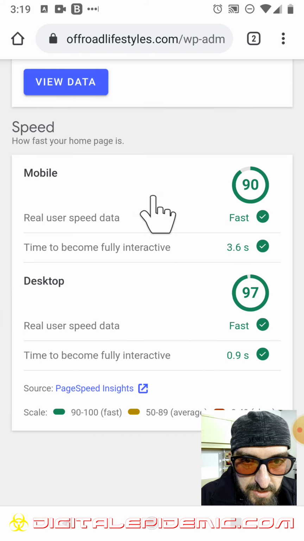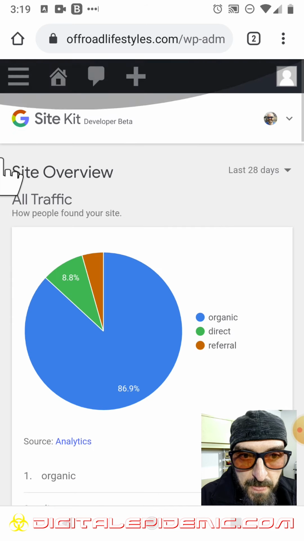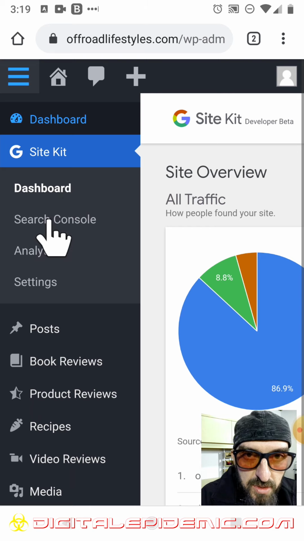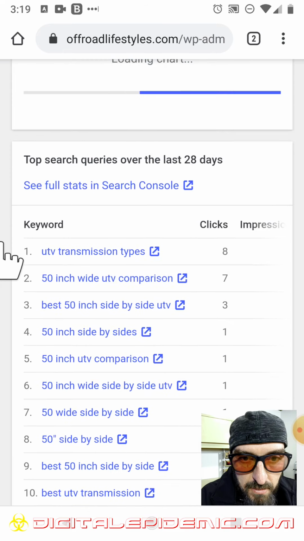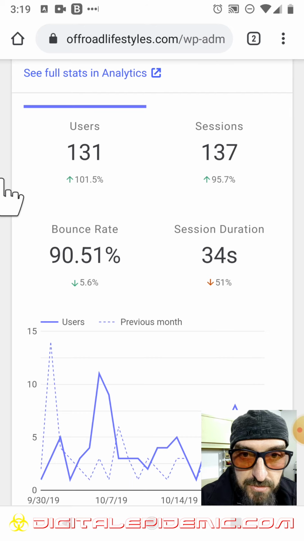And this one is also still going pretty fast, but as you can tell, it's nice to have these on here to see just how much I am slowing it down by adding different plugins here and there to get it to do different things. Let's go back into here. Under Site Kit, we can also click on Search Console, or click on Analytics, to further drill down into what each one of these things shows us. So anyways, I just wanted to give you a little taste of what it's actually going to do for you once it's hooked up and going for a little bit.